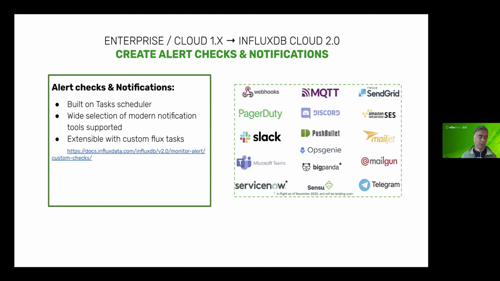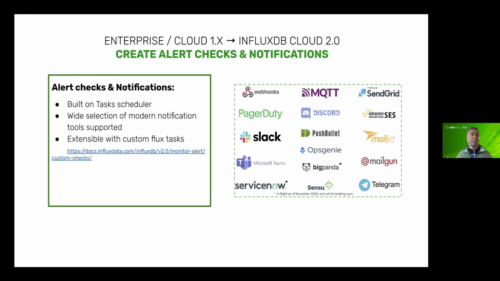Again, the way InfluxDB 2 checks and notifications are built, a check is a separate task, so it will run separately, and a notification is a separate task, it will run separately. So sometimes you may want to do all of it at the same time: I want to do a check, and I want to notify immediately. And sometimes you may want to do it this way: I want to do a check which creates checks, and then a notification rule picks up those checks and says, okay, I'm just going to send one notification for even 10 checks, or I'm going to send this check to this person, this check to this person, and so on. So it gives you a little bit of that.